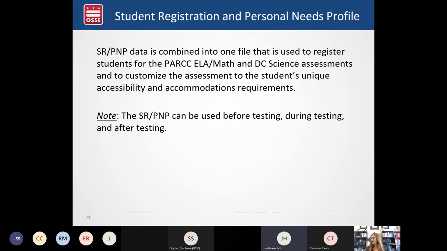I don't think we have any min-max. Our recommendation is to make sure it's reflective of an event that'll happen on test day to truly test your infrastructure. Yeah, and that's something we mentioned earlier in the slides, especially if you are trying to figure out if you need to Proctor Cast or not, you want to make sure to test the full network load, so as many students as may be testing at one time.